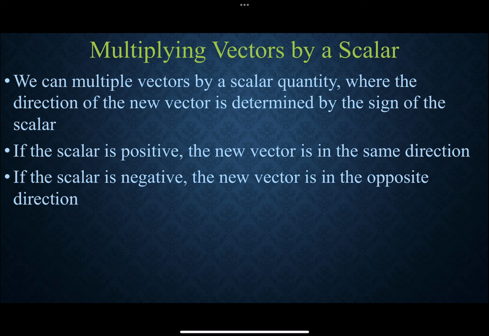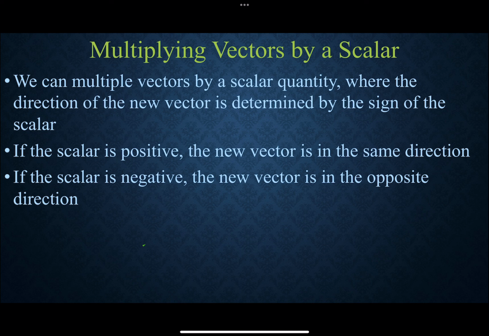And if we are multiplying vectors by a scalar, which we'll explore a bit more, you can do that. Multiplying two vectors together requires different operations, things like dot products and cross products. That's not as simple as just multiplying numbers together. There's a lot going on for that. But in general, if it's a scalar multiple, kind of like our matrices, with the distributive property, you just multiply each piece of the vector by that scalar. If the scalar is positive, you go in the same direction. It'll just be bigger or smaller based on what the scalar value is. Whereas if the scalar is negative, it's now going to go in the opposite direction.